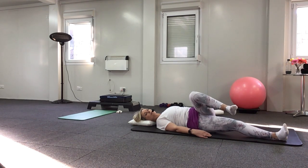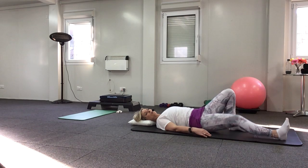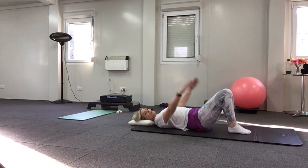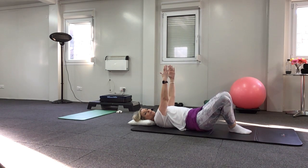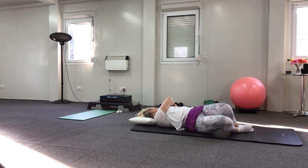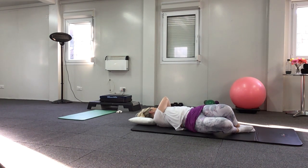And rest. Okay, roll back to the middle, bend both knees, adjust your balls again. And then we're going to take both arms above the chest and drop your knees to the right. Take your arms and your head, turn them to the left. Just going to relax now into the balls.